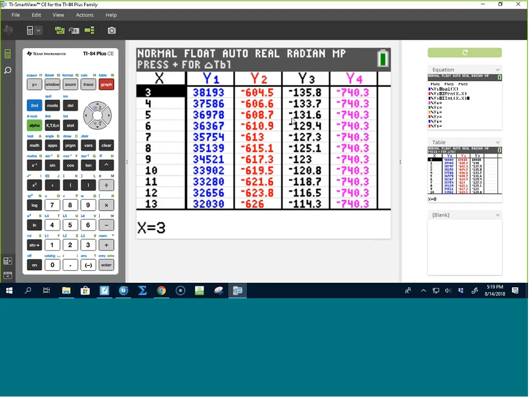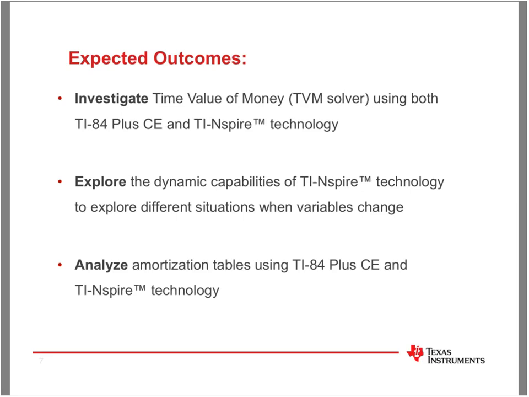Now we're going to come back to the TI-84, but right now we're going to go back to the TI-Nspire and get back into finding those calculations. All right. So I'm going to stop sharing my screen, Ms. Carlson, and give you the world.